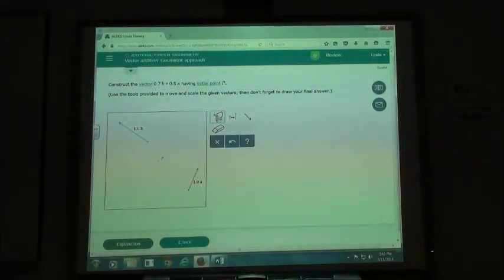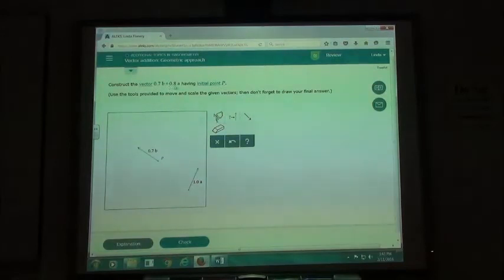So I grab this tool with the hand, I grab vector B, I put it right on point P. So now I've got 1.0b endpoint on P. I'm going to scale that to 0.7. So I'm going to grab this middle tool with the two arrows, grab the end, push that back until you're at 0.7. If you click in the gray area, that turns off your tools and you can see what you've got. So right now I've got 0.7b.